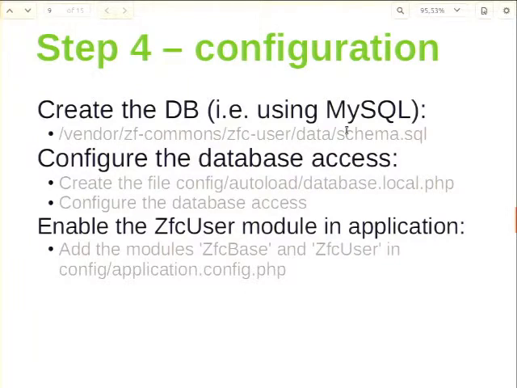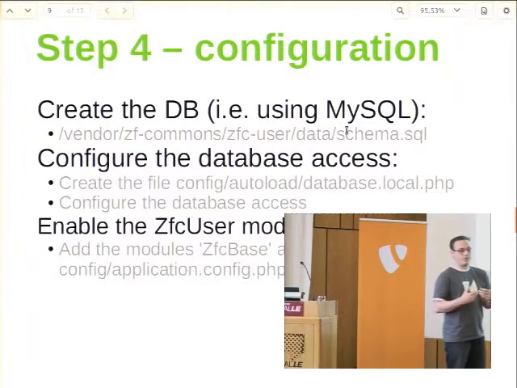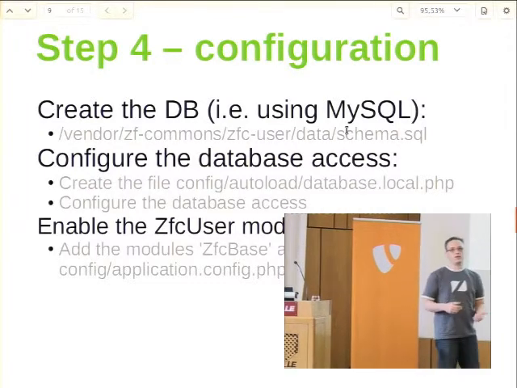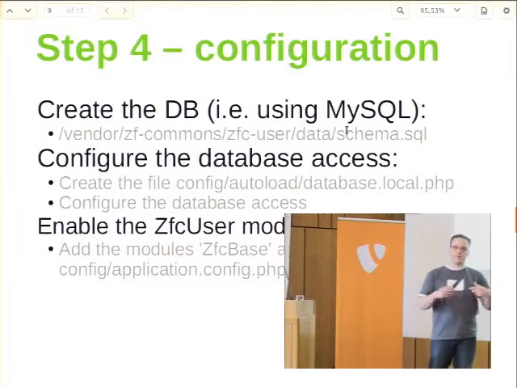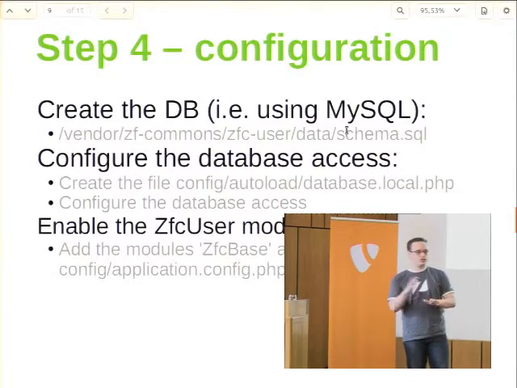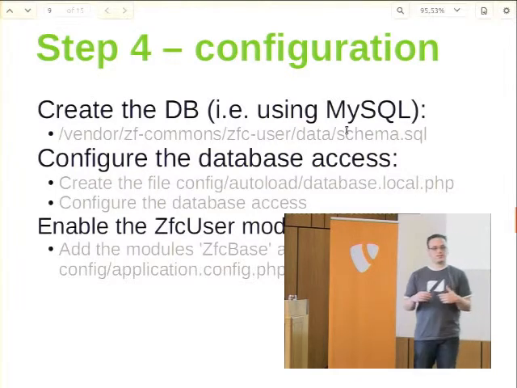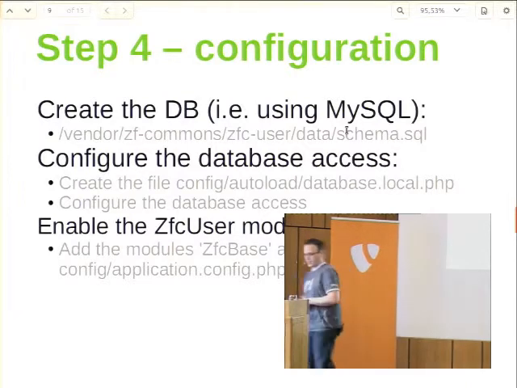So here you see that we create the database, just using the schema.sql directly from the module. I've done this already so that we do not have to do this again. Then I have to configure the database access. Of course, the module itself does not know anything about my database credentials. And finally, I have to enable the ZFC user module in my application. And remember the application configuration where I have enabled all the modules. There I have to place the ZFC base and ZFC user, because the ZFC user is also based on the ZFC base.